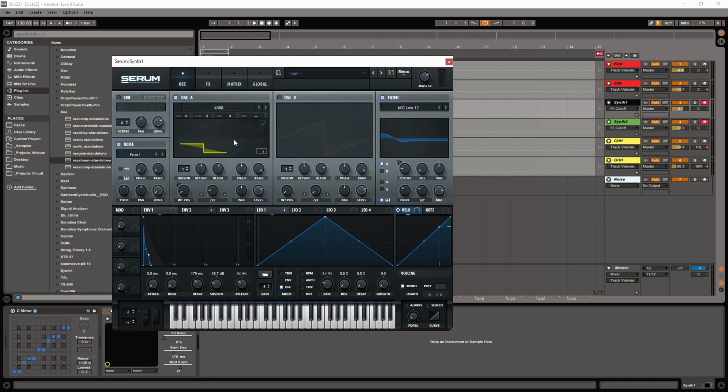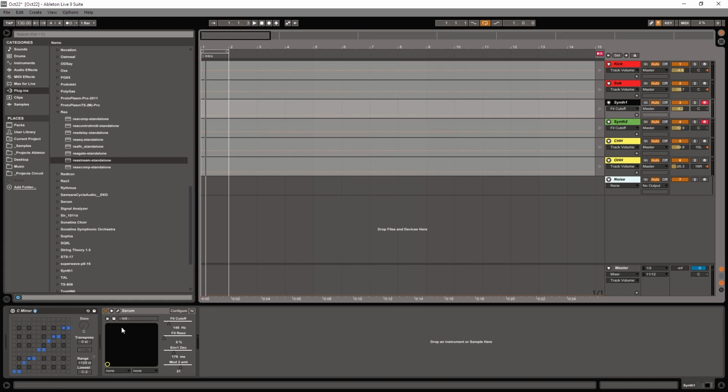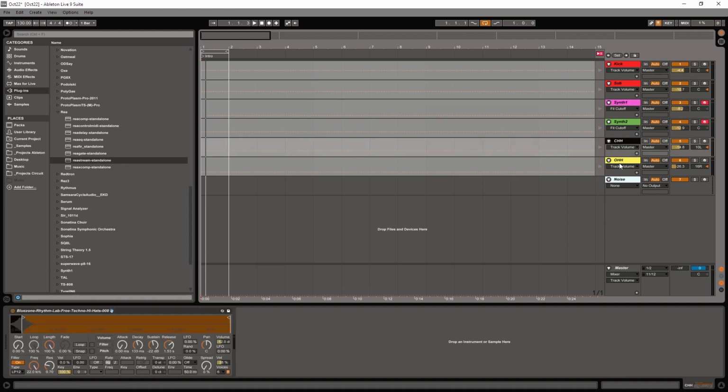I can do similar things with Serum, and I've set up the same kind of macros as I was using on the Circuit. So there's filter cutoff, resonance, amplitude envelope decay, and filter modulation as well, and then a couple of drum channels.